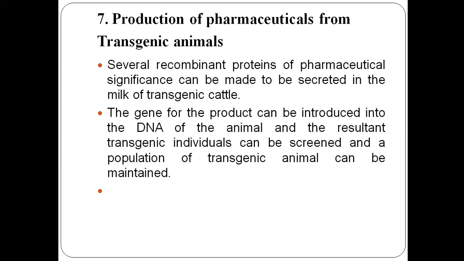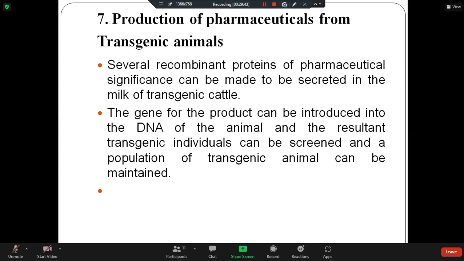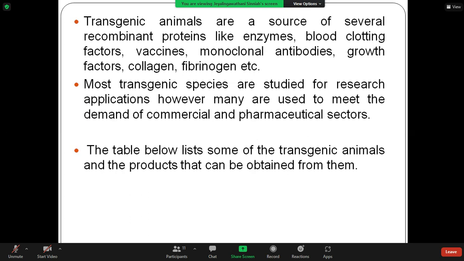And you know that when you transfer the gene, not all the animals are going to carry the gene, so you have to identify the animals which are carrying the transgene. You will screen the animals for the presence of the particular transgenic gene. Then you will multiply those animals to a higher number, so they will express that particular gene.